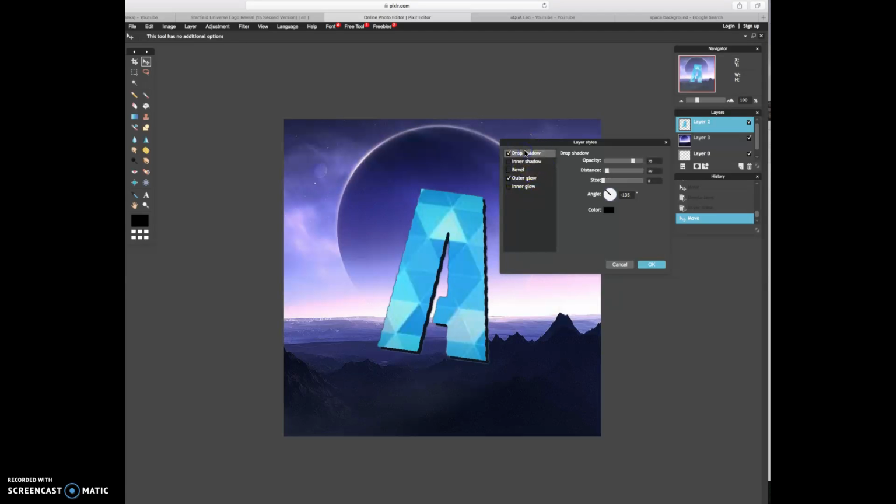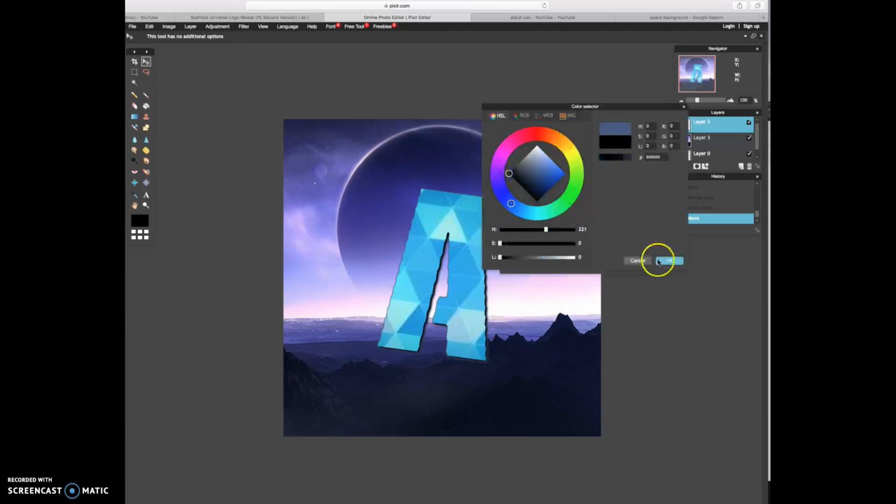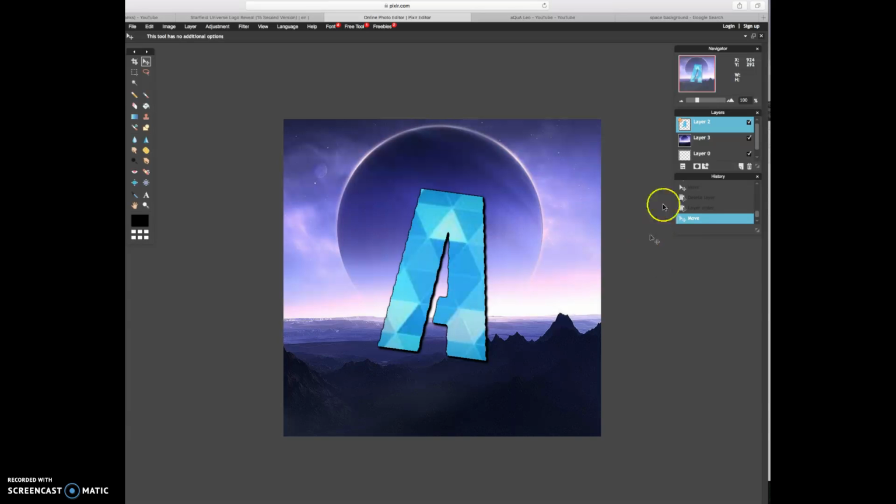Sorry, I was doing the wrong one. But do the same thing, and 5 size. Then go to outer glow, black, because I don't really like it white.